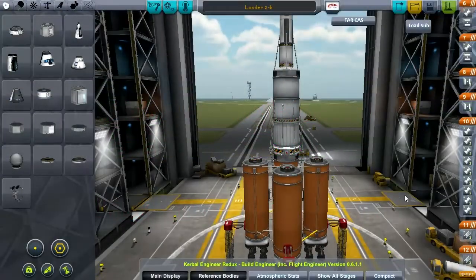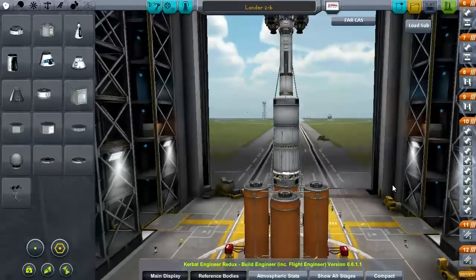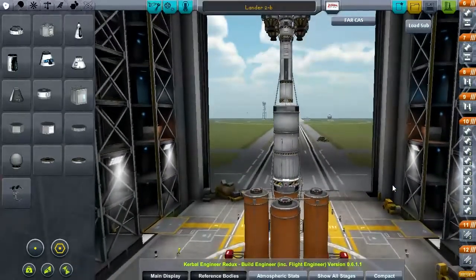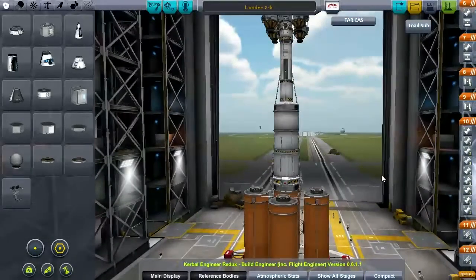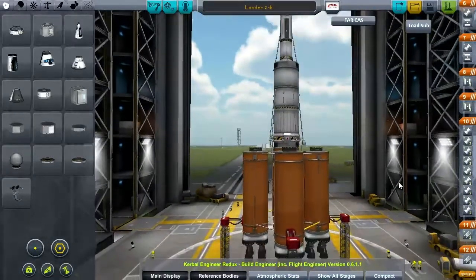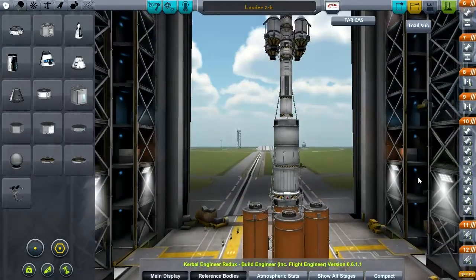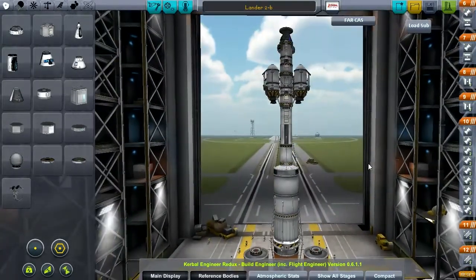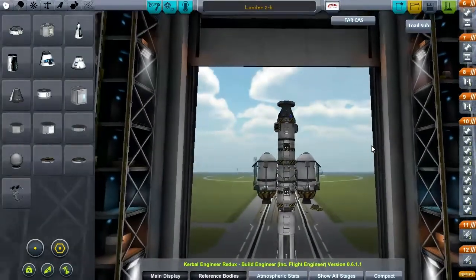Welcome back to Kerbal Space Program. Well, we're back here and we've got this thing that almost flies but not quite. Needs some work. And personally, I think this stuff down here is perfectly fine just exactly the way it is. But it needs some help.